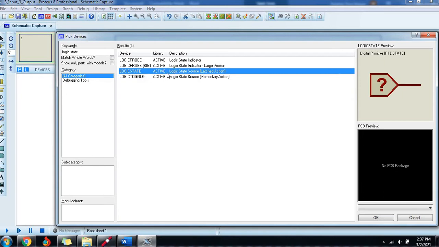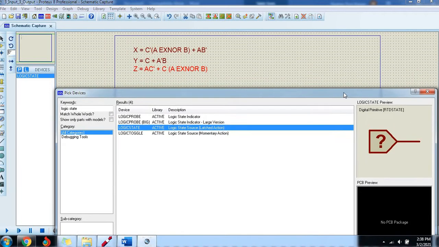Next, we're just going to double click this one, because if you press OK here, or if we enter this one, it will exit and then you have to press P again. But if you're still picking a lot of components to be used in your schematic, we just double click the item. So first input we have the logic state, then second we are going to identify now our process.